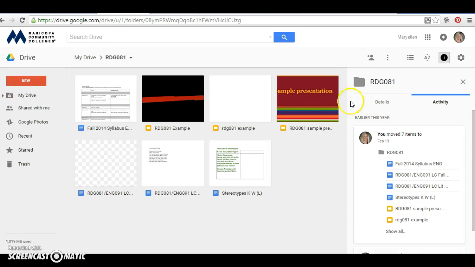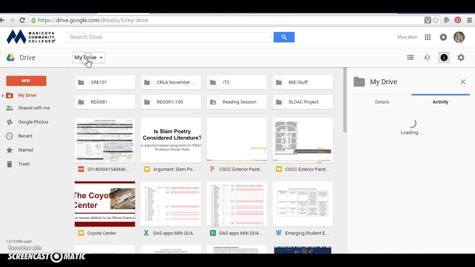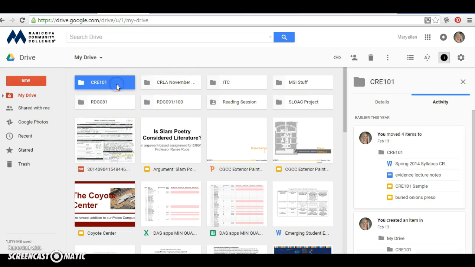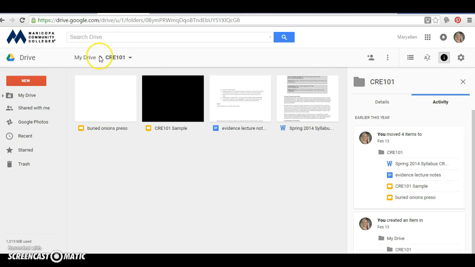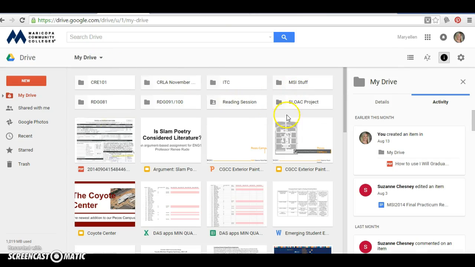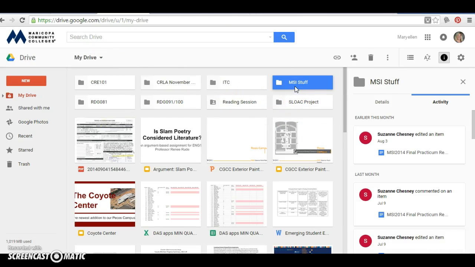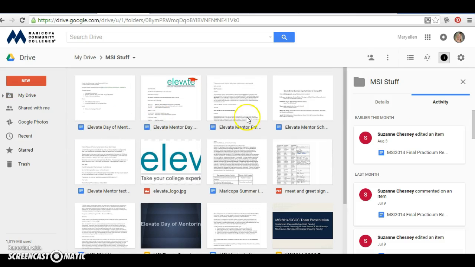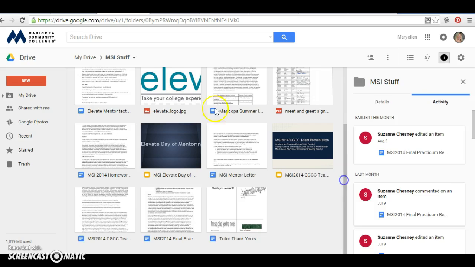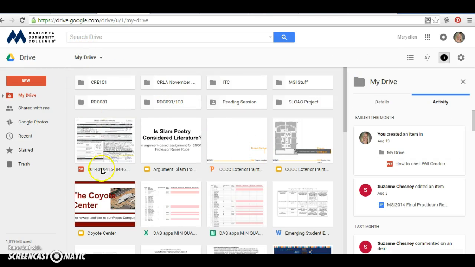So as for an example, here's Reading 081, here's CRE 101, here's probably a bigger folder. Here's my Maricopa Summer Institute folder with lots of documents in it. If I just left those all hanging out on my drive, it would be really difficult to navigate.